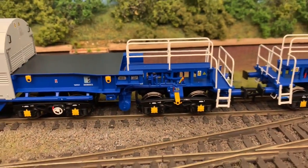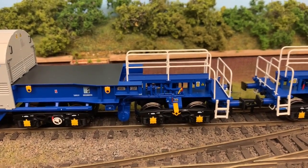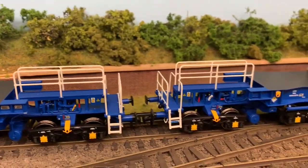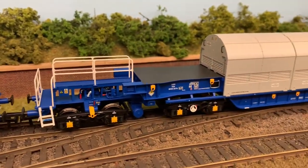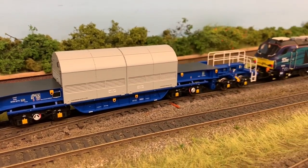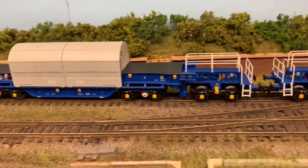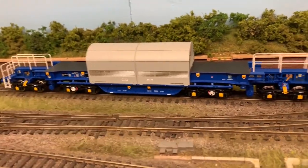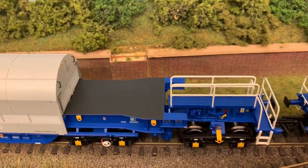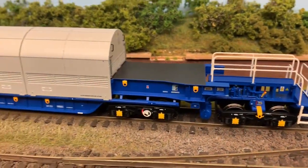I've got the Class 37s on order in DRS livery with Accurascale, and I'm really looking forward to that coming out, because if the quality is anything like this, it is going to be an absolutely brilliant model. So yeah, very pleased. They're not run round yet, so I'm going to take them on the first run round, and you can see with me how they go. But yeah, absolutely superb model, and well worth getting if you're interested.